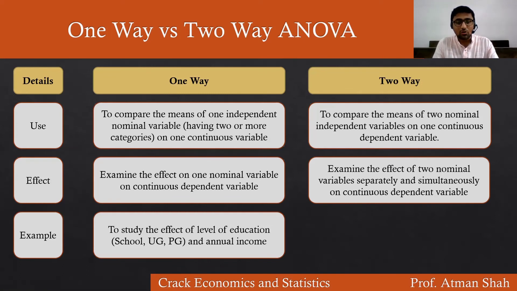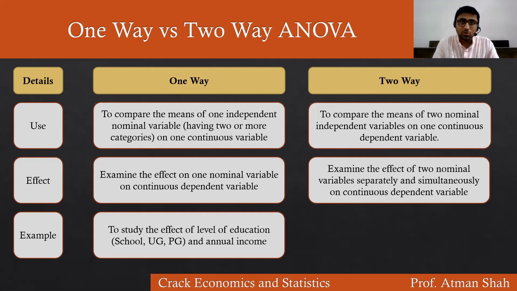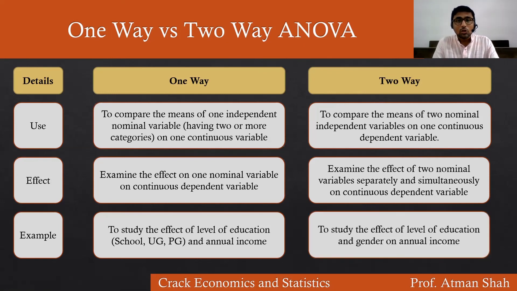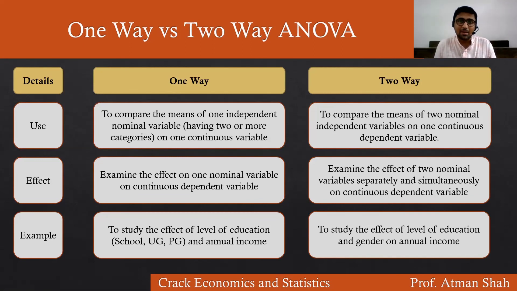For example, suppose we want to study the effect of level of education on annual income. We have one nominal variable — level of education — with more than two categories: school, UG, and PG. So we use one-way ANOVA. If we have only two categories, UG and PG, we use the independent samples t-test. Note that the independent samples t-test and one-way ANOVA generate the same result when we have two categories. Two-way ANOVA is used to study the effect of level of education and gender on annual income — two nominal variables examined separately and simultaneously on the continuous dependent variable.